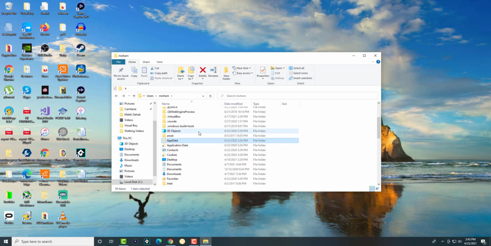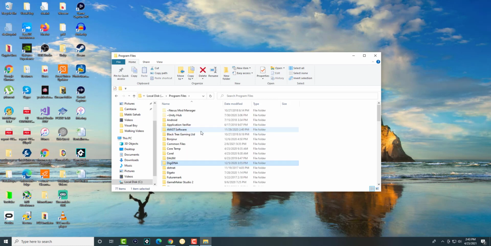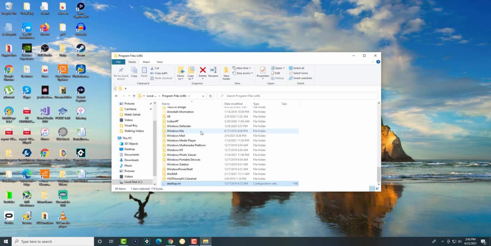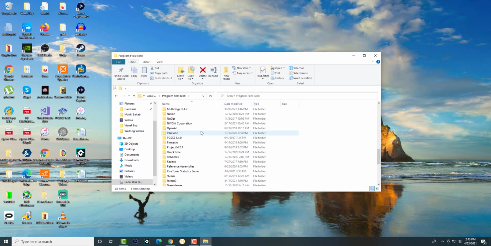You can check Program Files as well. If you think you see it there, you're more than happy to jump into Program Files and delete it from there. I don't think you'll find it there, because usually when it downloads, it ends up in Program Files. So for some reason, if it's there, obviously delete it, but if it's not there, you don't have to worry about it. I don't even see them there in general.